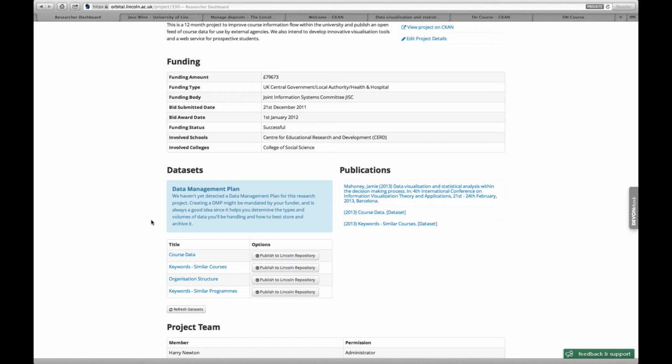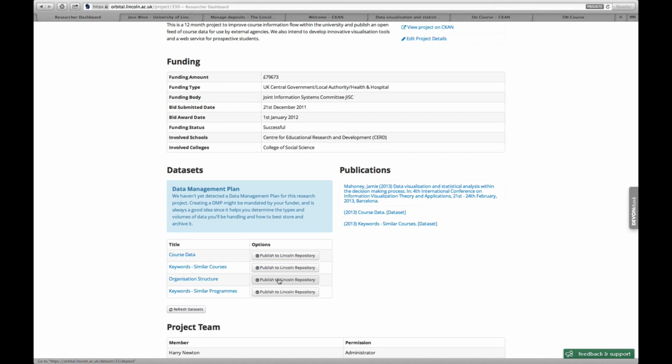And the way that we mark that handover of responsibility is by publishing a record of the data in ePrints. We don't transfer the data to ePrints. The data remains in CCAN. CCAN remains the data management system, but ePrints holds a formal record of that data. So I'll show you how that's done.